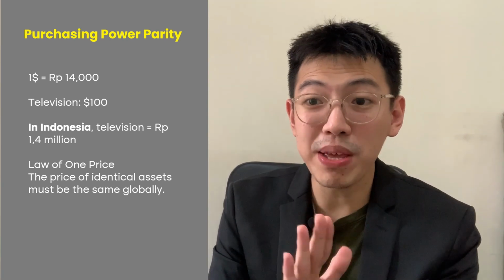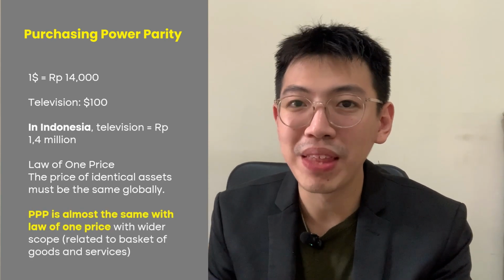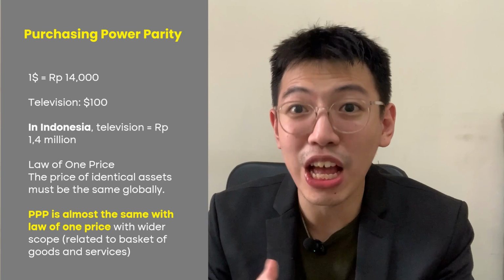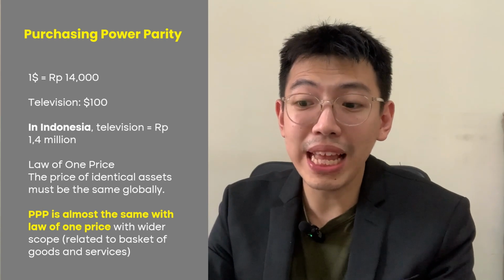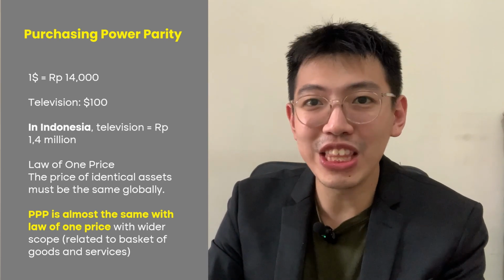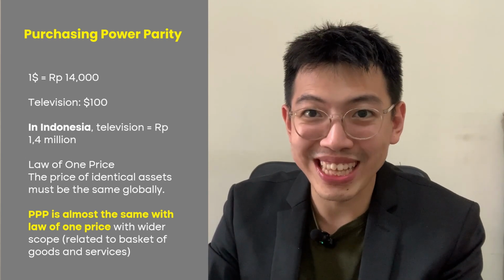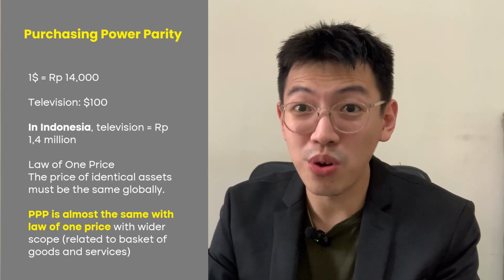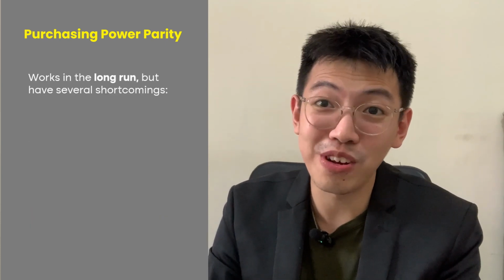Purchasing power parity or PPP is almost the same with the law of one price but in wider scope. It is not only related to the price of the product but for a basket of goods and services. But some experts mention that the nominal exchange rate has to be adjusted with the inflation. And in the long run, countries that experience significant inflation will tend to depreciate. My question is that, do you think that purchasing power parity or PPP works? This theory works in the long run, but this also has several shortcomings.